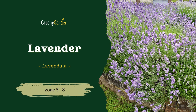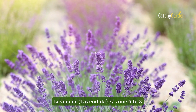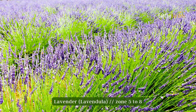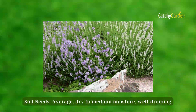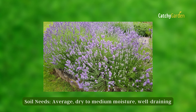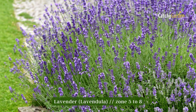Number six: lavender. Throughout the summer, lavender bushes blossom with magnificent spikes of bluish-purple flowers. The first year of a plant's life should be spent with consistent moisture in the soil. After that, watering is usually only necessary if the top few inches of soil are dry. Grow lavender in zones 5 to 8.